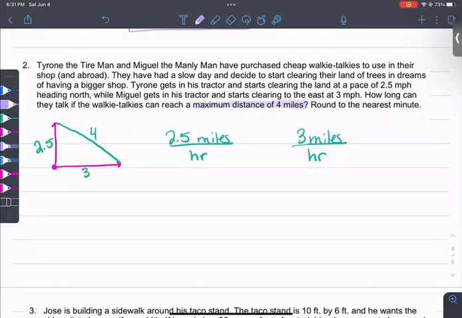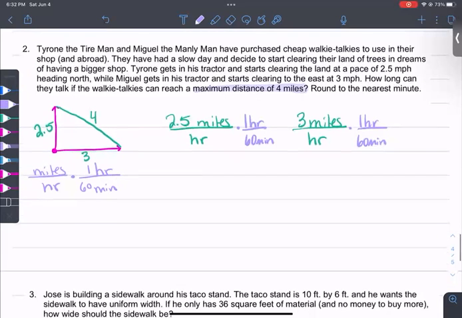So if I know something is in miles per hour, if I multiply by hours in the numerator and minutes in the denominator, I want to make that a value of 1. And I know that 1 hour is equal to 60 minutes. So that fraction is equal to 1. So if I take each one of these and multiply by 1 hour over 60 minutes, I'm converting those paces into miles per minute, which is what we would want to use in our Pythagorean theorem.